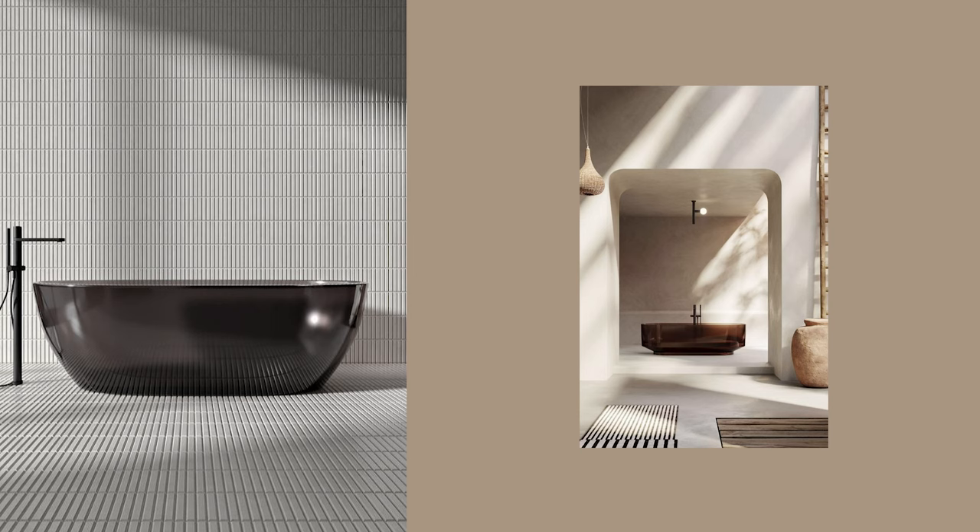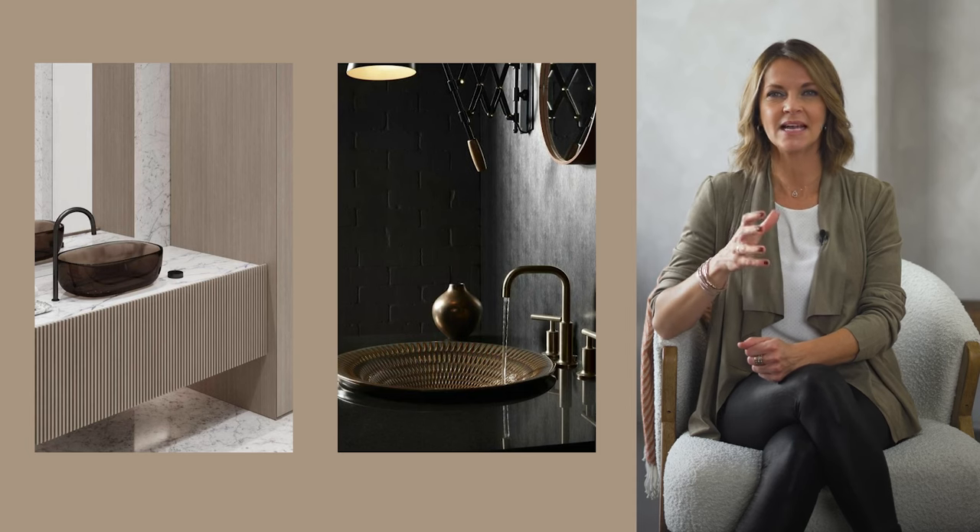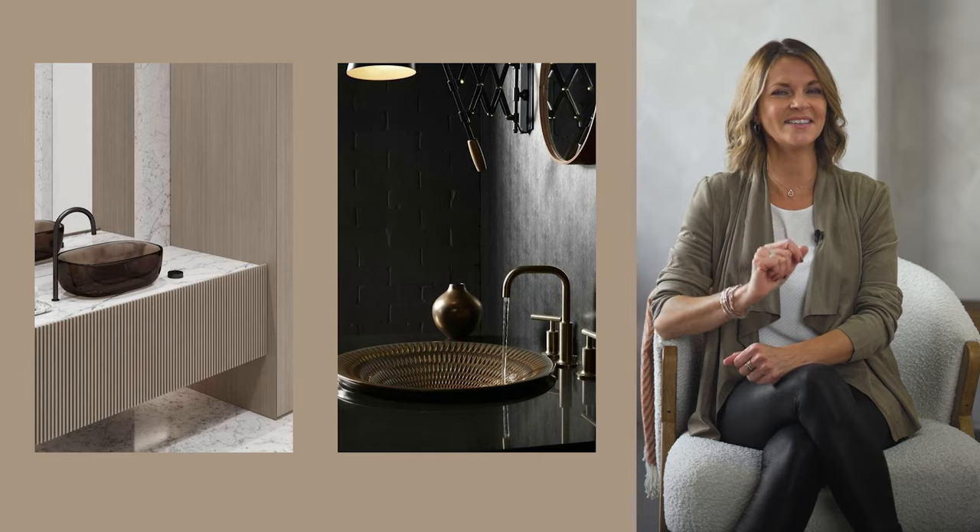Let's start with the first one. One that's going to charm us in 2023 is clearly the frosted glass bathtub. Not only do they add depth to the room, they also create a luxurious feel since the glass looks like a crystal or precious stone. Glass sinks are also very elegant and trendy.